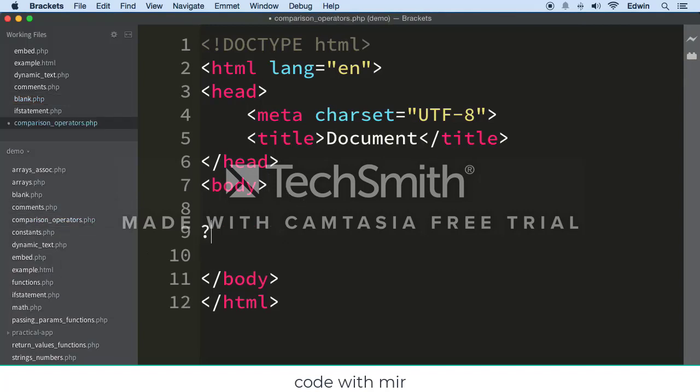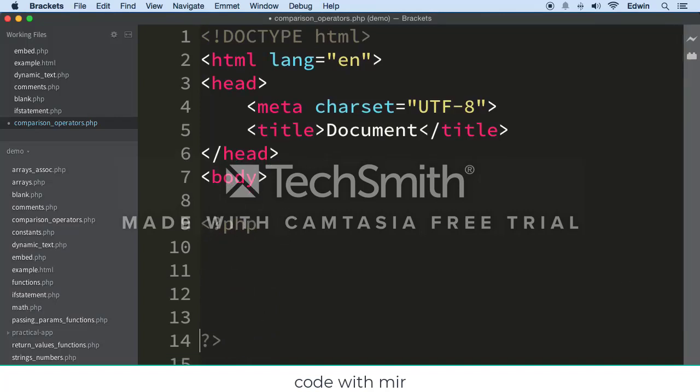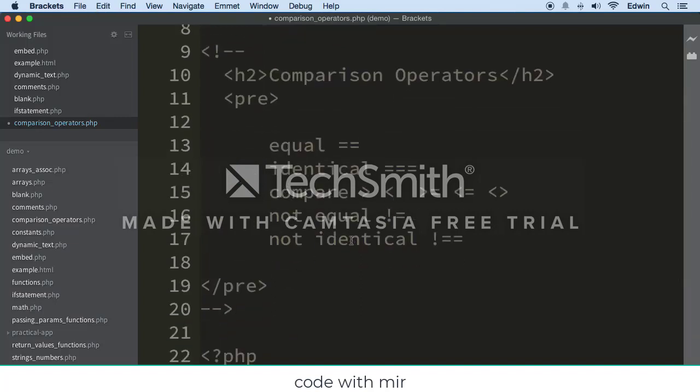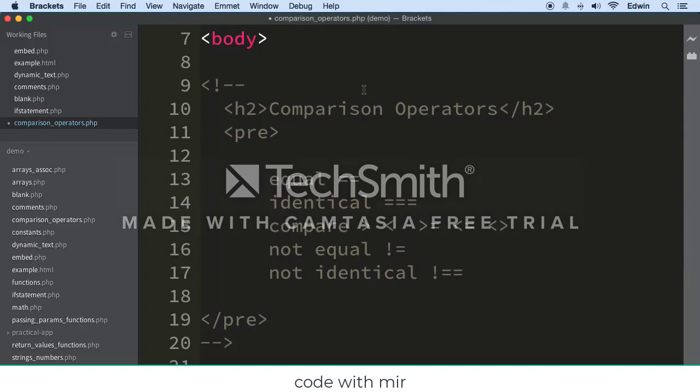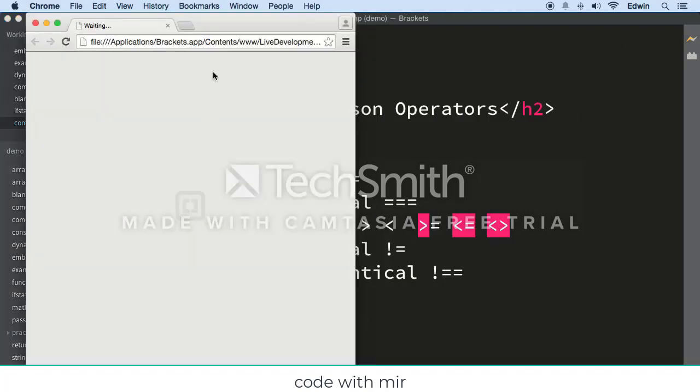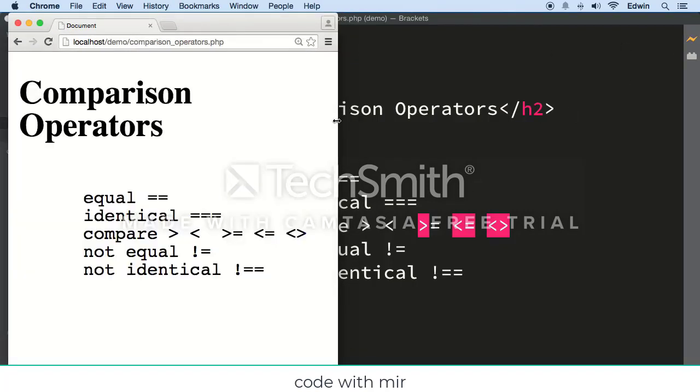All right, so let's open our PHP tags here, and of course I need to include that. What are comparison operators? I already did a little bit of HTML here that I want you to have in your exercise files, and you will have this file. It's going to be called comparison operators, of course. I'm going to uncomment this so you can see it on the browser. I'm going to explain it to you right now.